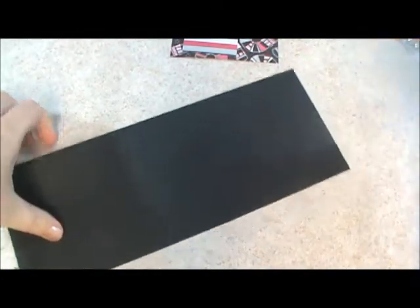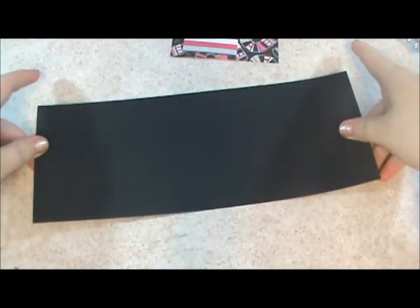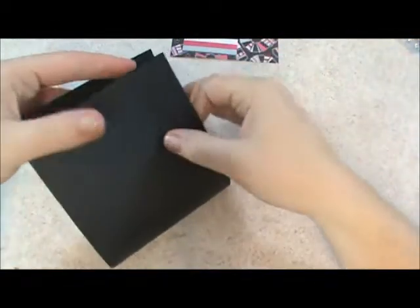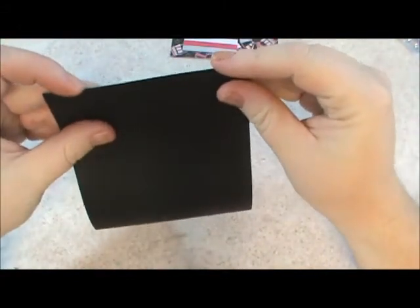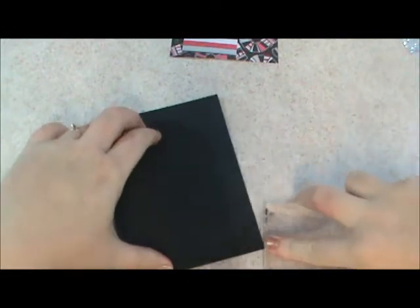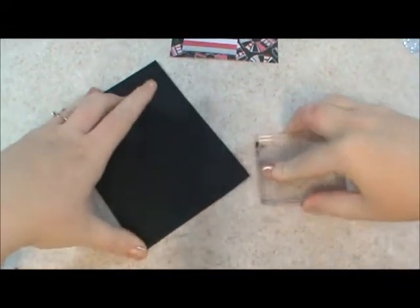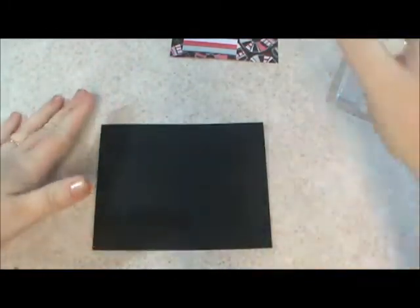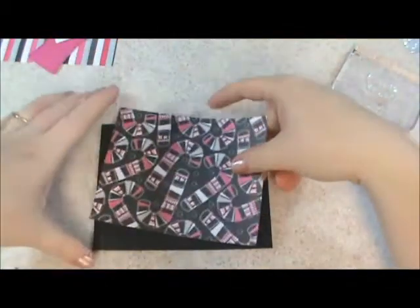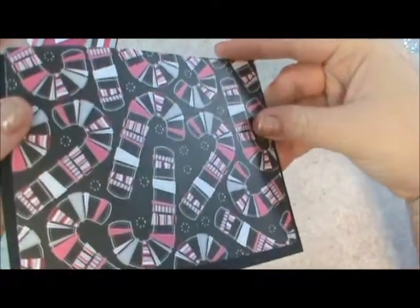We'll get the rest of our cards started. I've got a four and a quarter by eleven sheet of black card stock — it was eight and a half by eleven and it was cut in half long ways. I'm just going to fold this; I'm actually going to use my stamp block because my bone folder is downstairs and I don't want to walk down and get it. In honor of My Pink Stamper, I'm doing a fun winter card but doing it all in pink stamper type colors.